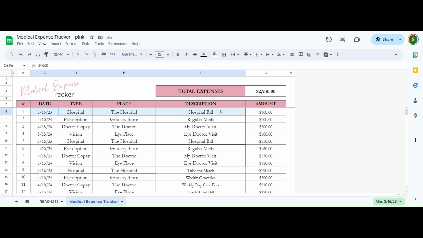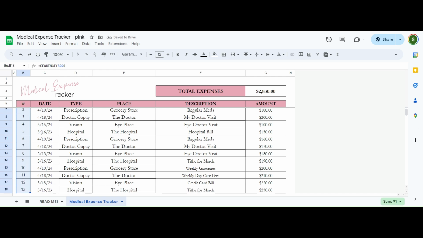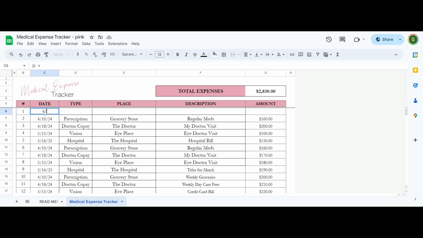So what we'll do here is start at the beginning, and I'm going to delete this out for you. This is just numbered out here, and this is your date. If you are in Google Sheets, you can double click and it will show you the date. You can just choose it.